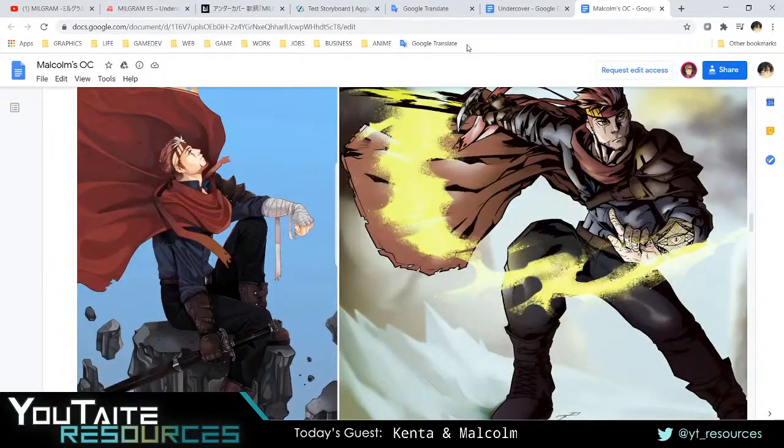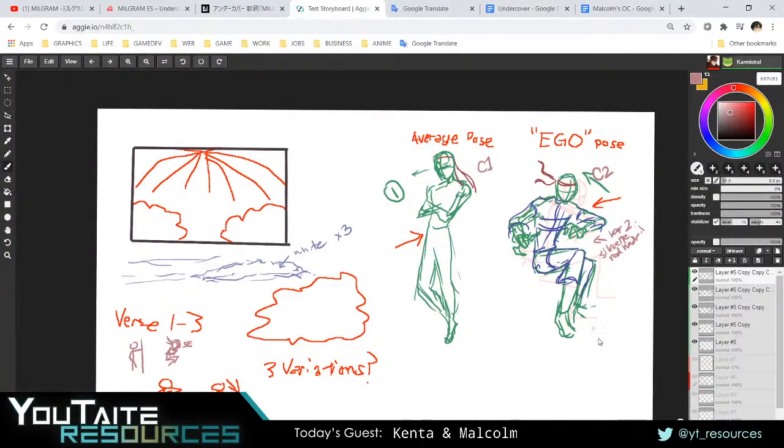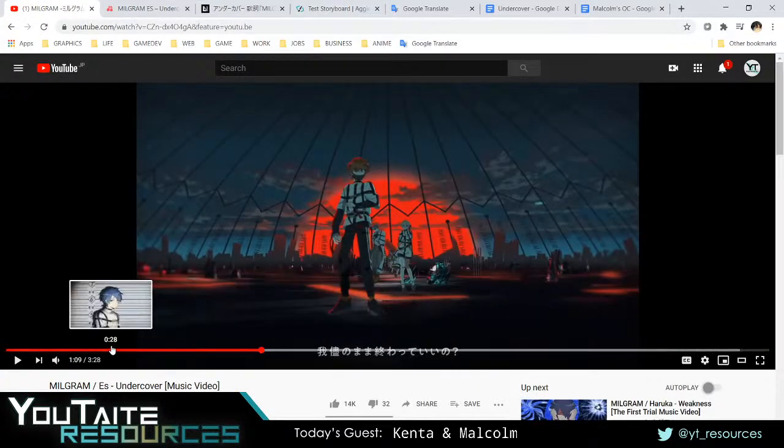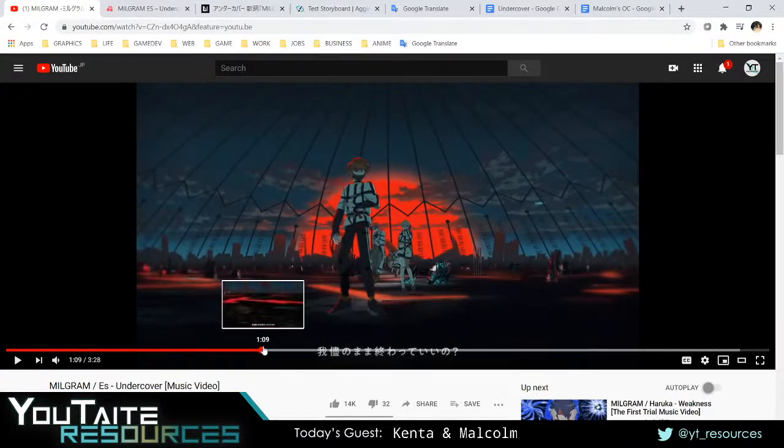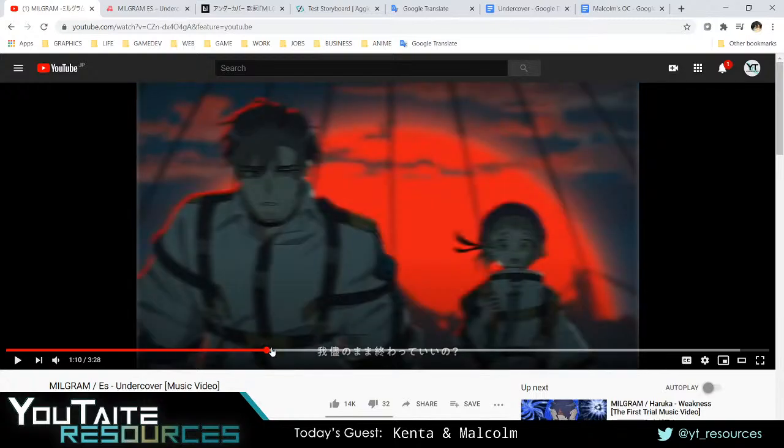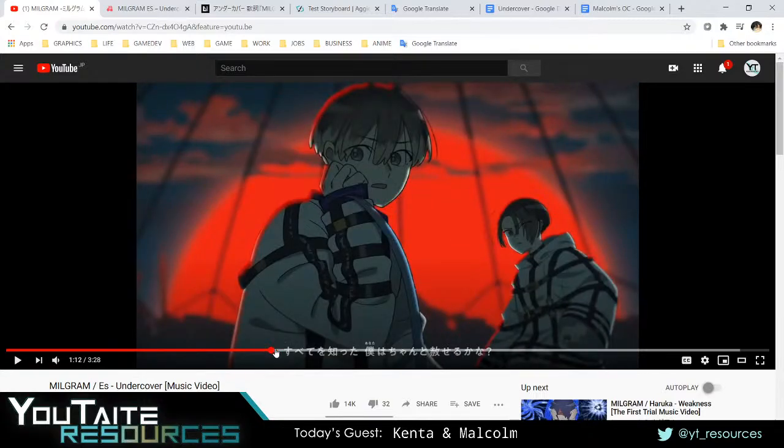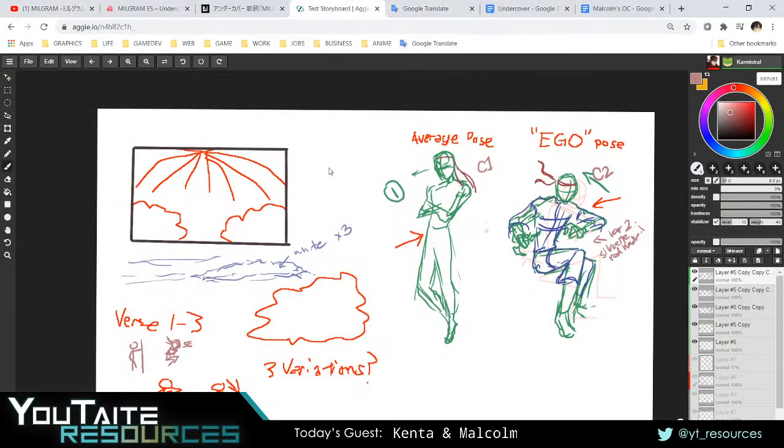Okay, I have an idea. And then last is the ego pose, so we'll go with the Milgram outfit. But since every outfit from the prisoners is kind of different, will you let me design it for you? Yeah. Feel free to interpret it how you would see in my character. Okay. Yeah, I think I can manage that. All right. Thank you.